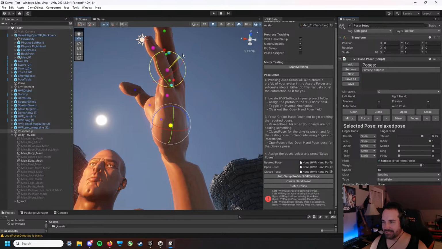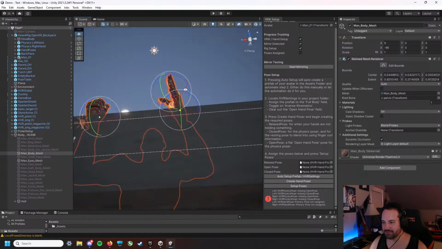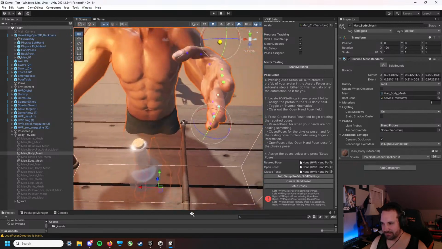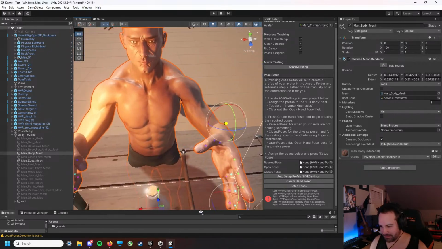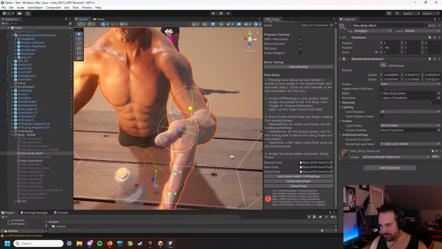It looks so gross and unnatural. I need them to have a little bend in it, otherwise it looks like I got his hand crushed in a press or something. Damn. All right, let's move his thumb back up.